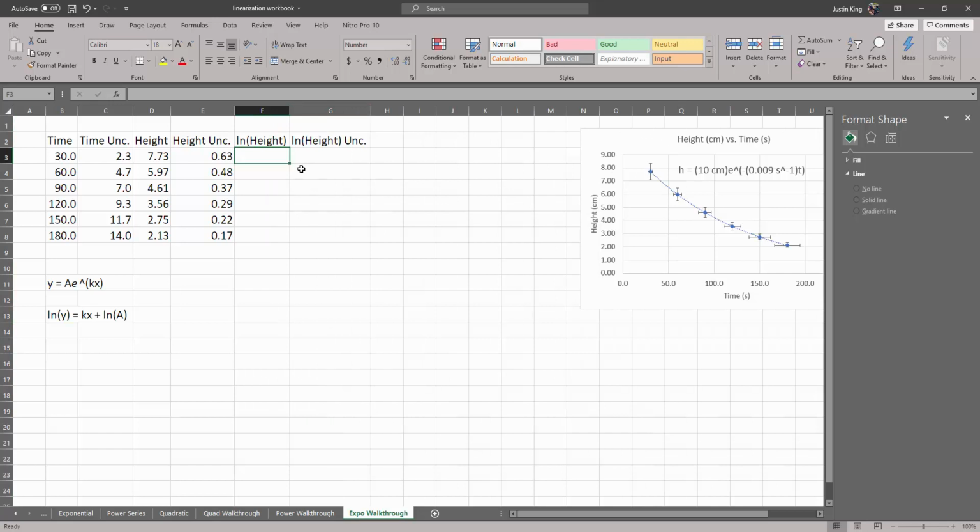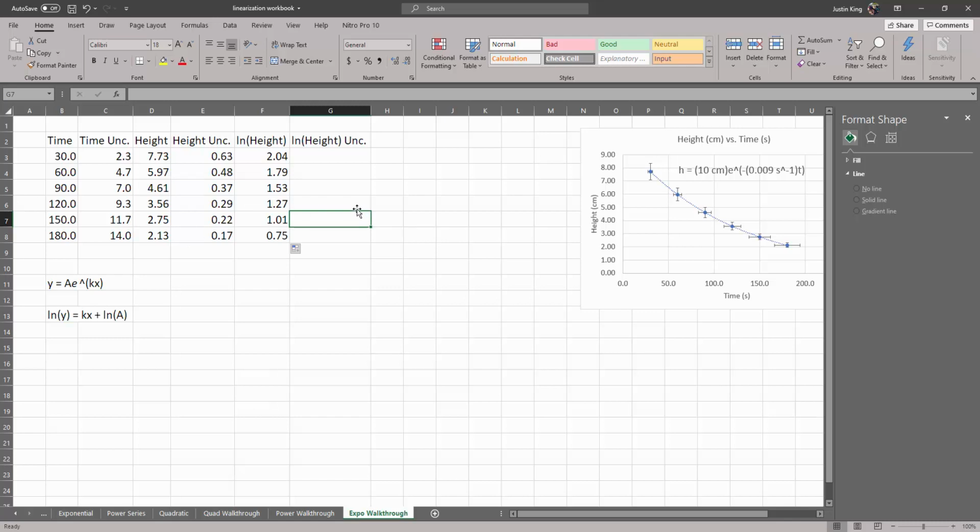So there's a natural log button on your calculator. Excel can do the natural log for us. It's super simple. Equals ln, type it in. Ln, there it is, returns the natural log of a number, open parentheses. We want the natural log of this number right here, close parentheses. The natural log of 7.73 is 2.04. Great. And let's apply that equation to all of these cells by grabbing this little square and pulling it down. There we go. Those are the natural logs of all of those heights. Great. That was the easy part.